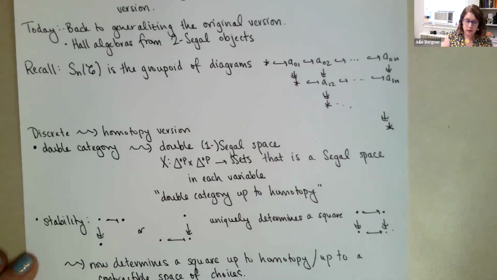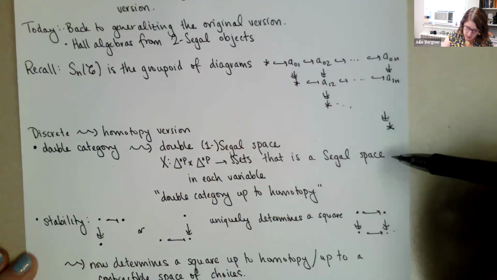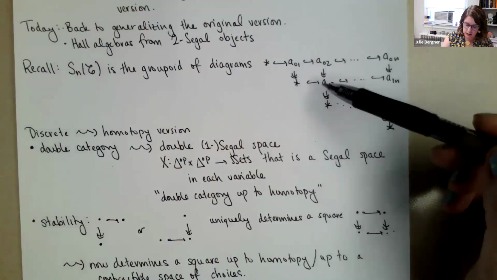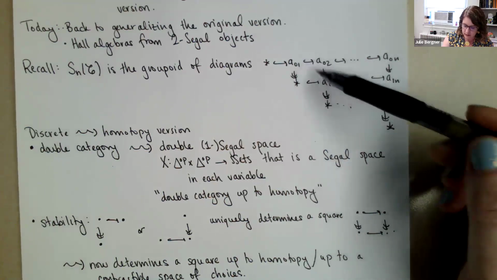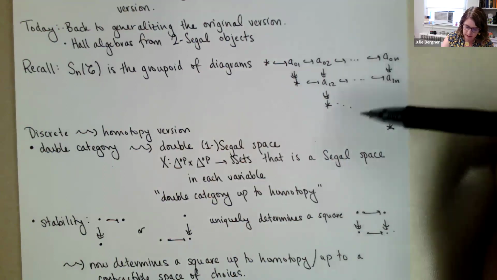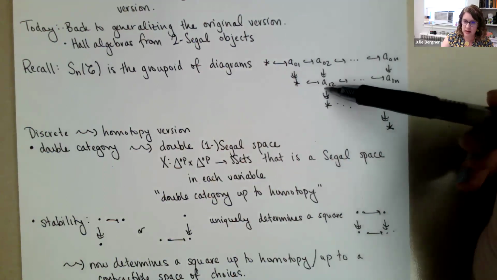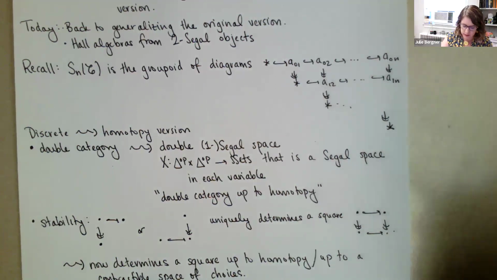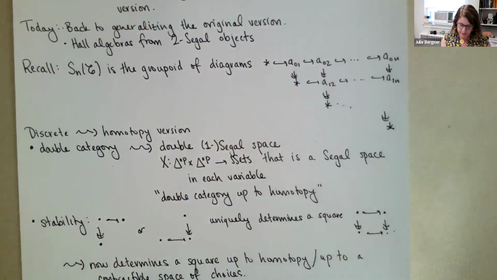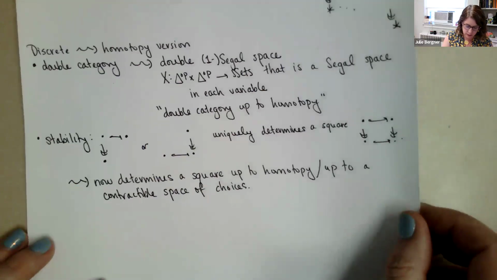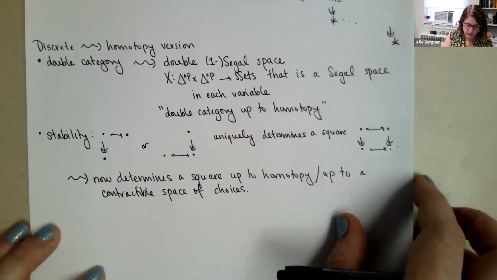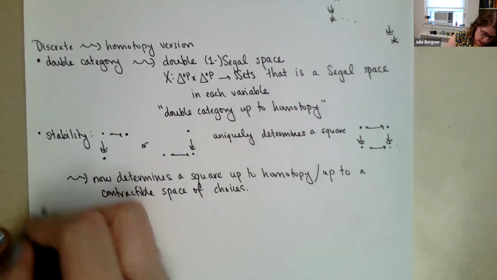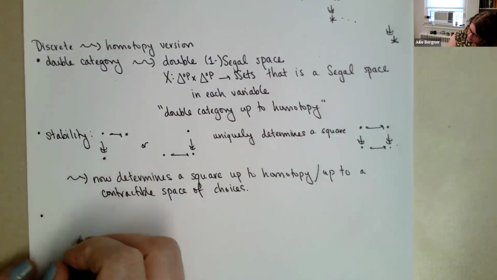So if we were looking at, say, an exact category, remember, these are supposed to be bicartesian. And so in that case, say you're taking a pushout of this span, then that would be unique up to isomorphism. And so that's the sort of thing that we want to be true here. So it's just sort of the homotopy version of uniqueness.